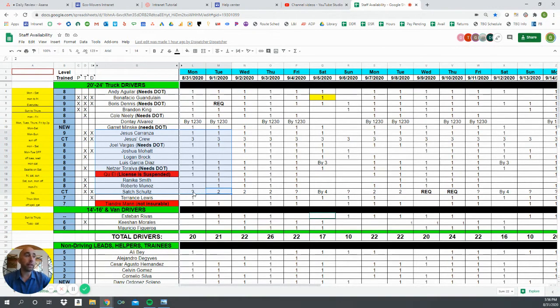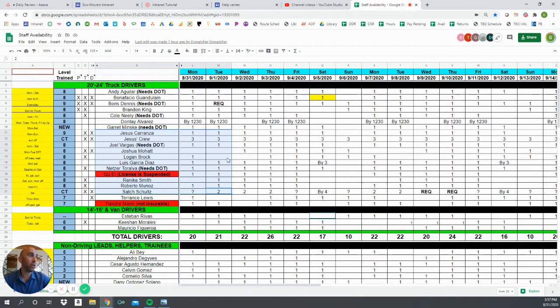If you see a question mark, that means we need to reach out to them. So as a dispatcher, operational administrator, or operations manager, you really need to make sure that anytime you see that question mark, you reach out to the mover or the contractor via Podium, just to say, hey, are you available to work this day? The sooner the better, because the sooner we know if somebody's available, the quicker that we can open up the schedule. The sooner that we can open up the schedule, the higher the probability that we actually can book the slot. So if you see a blank slot, that just means that they're unavailable on that day.